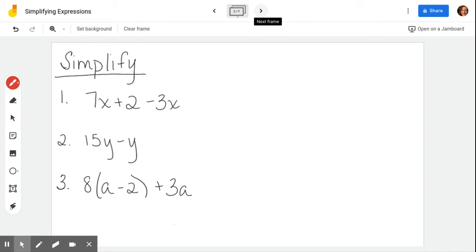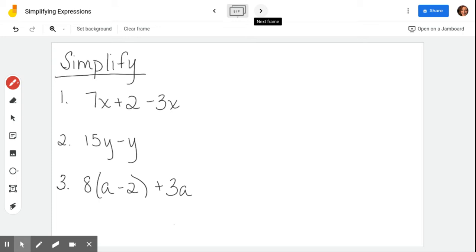Now, that doesn't mean that if you get it out of order that it's wrong. You'll see me putting it in that proper order. But in your answer, if you have it in a different order, as long as if it's supposed to have a minus sign, that you still have the minus sign, or if it's supposed to be positive, you still have it positive, it's not going to be wrong if it's in a different order.